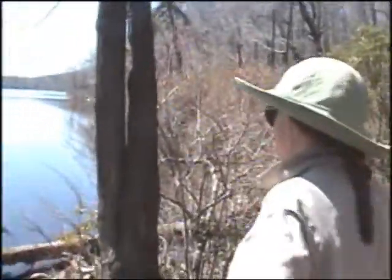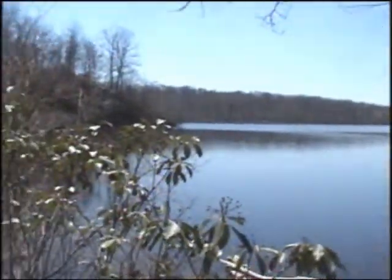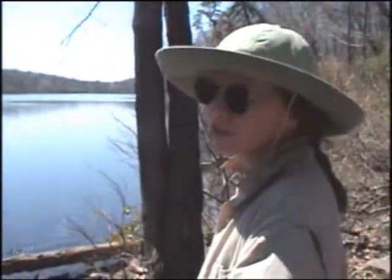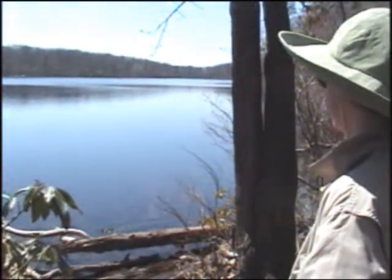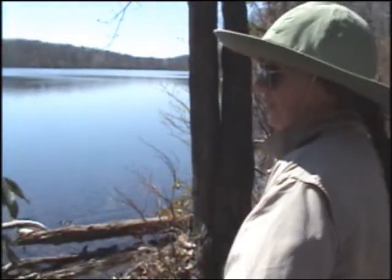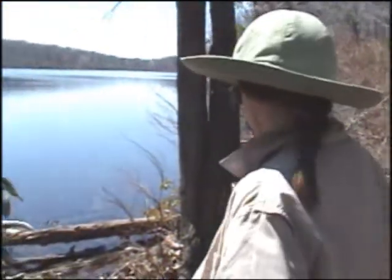We made it. But it is hot. It is probably almost 90 degrees out here, and there is no shade because there's no leaves on the trees. It is just hot. And my back has probably never hurt me this much ever before. We don't know if we're going to make it out. We're dying.